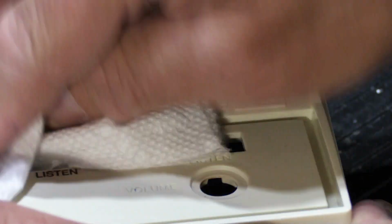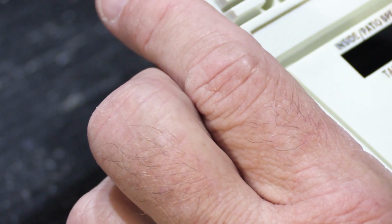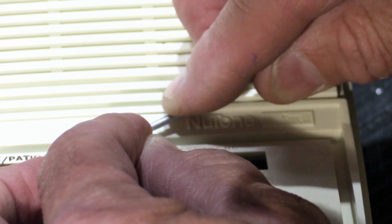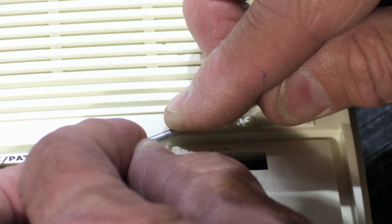And if we do a paper towel maybe, I don't think anybody would complain. And especially because this is our first attempt. And I think the first attempt turned out pretty well.